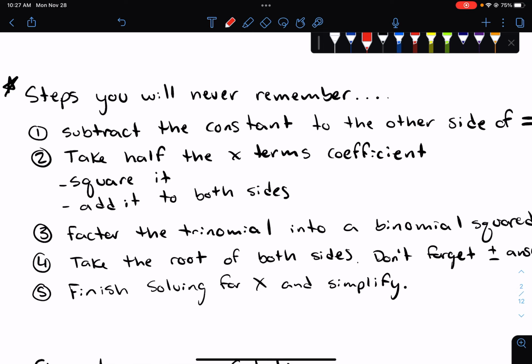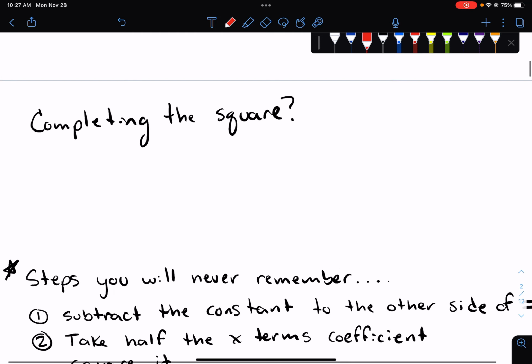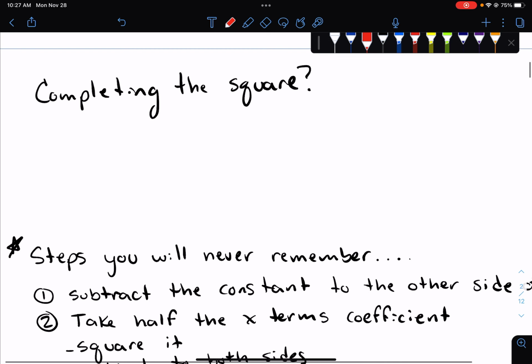And I don't expect you to memorize all of those things. In fact, we're going to try really hard to not have to memorize much of anything when we're completing the square. We're going to approach this a little bit more like an elementary kid than a high school student. We're going to simplify all of these 5 steps, and we're going to focus on what it means to complete the square. If it's asking me to complete a square, I don't think about algebra. I don't think about dividing and square rooting and multiplying.